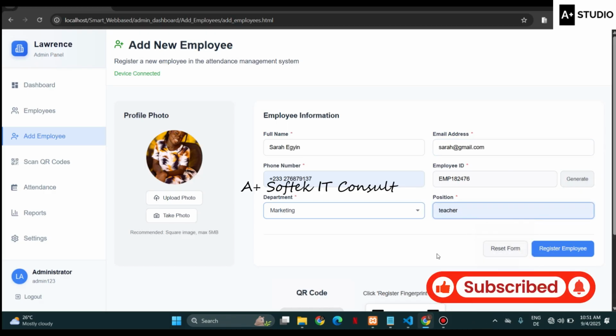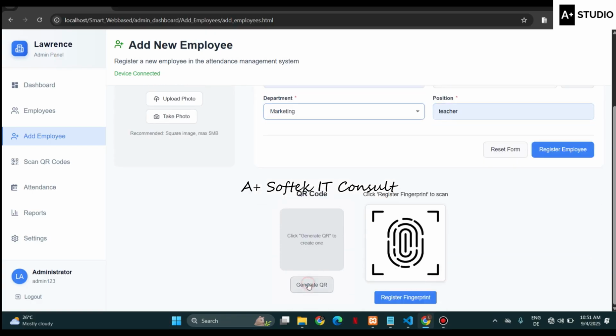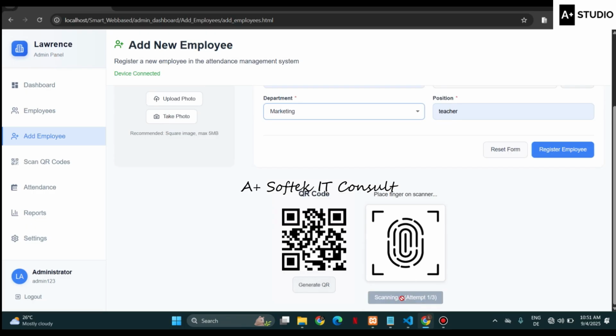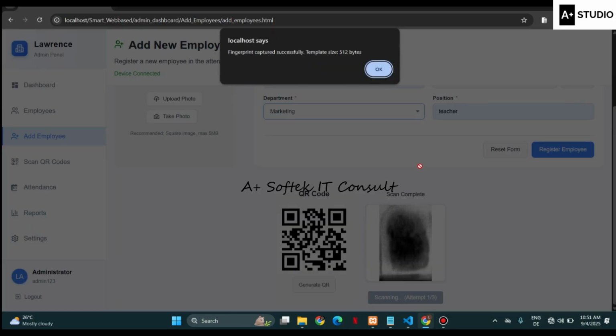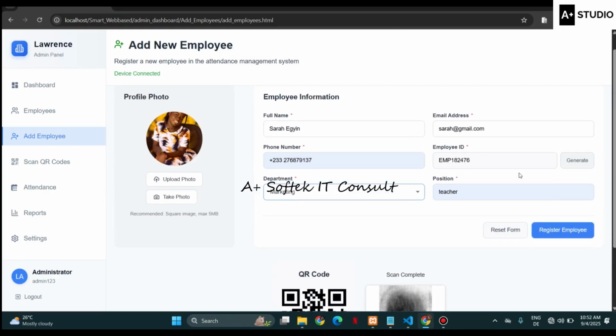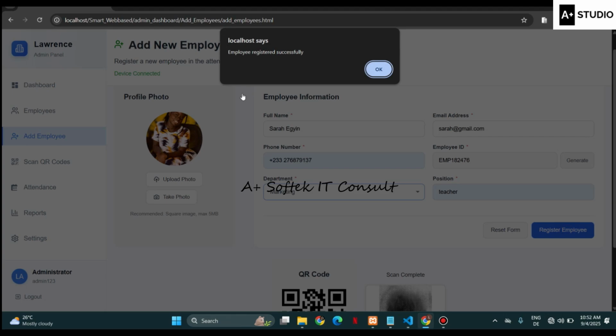Maybe a teacher. So Sarah's fingerprint has also been captured. And then Sarah has been registered.